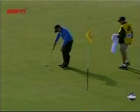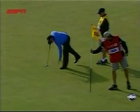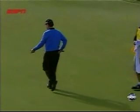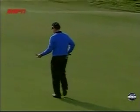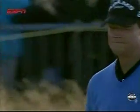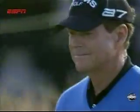Well, how ironic. After all the years and all the talk of Tom Watson and putts of those lengths you see right there, if he does not make that and makes bogey, Watson and Stewart Cink would be in a four-hole playoff, which would be 5, 6, 17, and 18 cumulative score. If tied after that, you play 18 over and over.